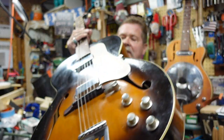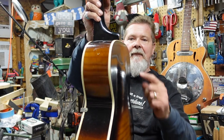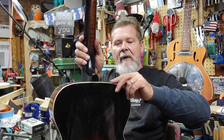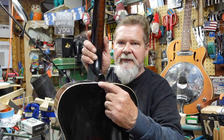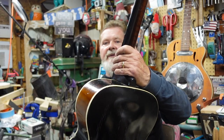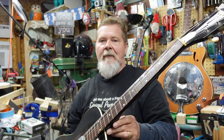The problem here is there's a little air gap right here. The binding feels good. The binding has shrunk a little bit and fallen into here. But the binding looks really good, except there's a little telltale sign right here. This neck is starting to pop loose, and I am going to have to do a neck reset on this guitar.